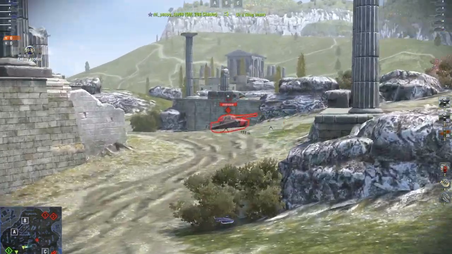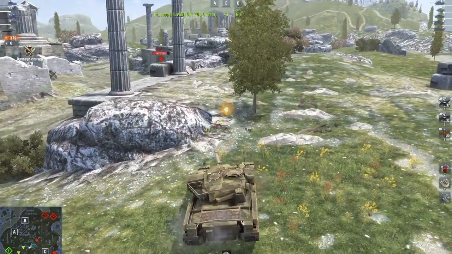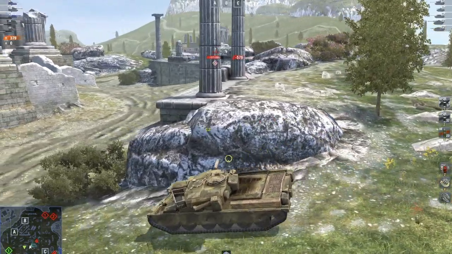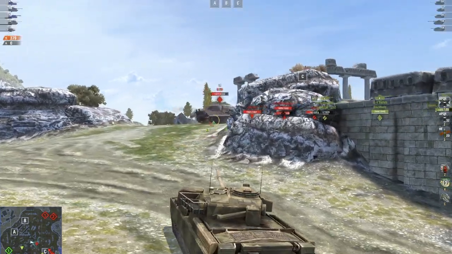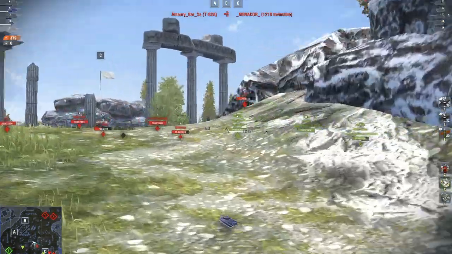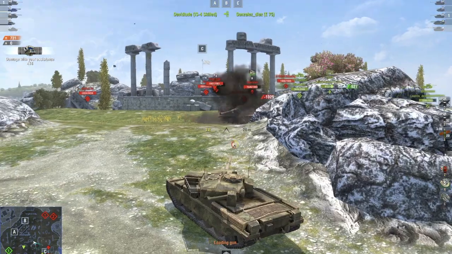So what we're going to do here on the new map Hellas is try to put ourselves in the most advantageous position possible. Basically, anywhere where there's a hill, we're going to be using that to our advantage all game. I really have no idea where that shot went, and unfortunately it seems like the Chieftain does that quite often, where it hits something that shouldn't be capable of bouncing, and it bounces anyway.